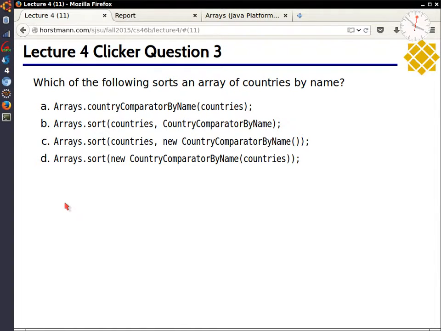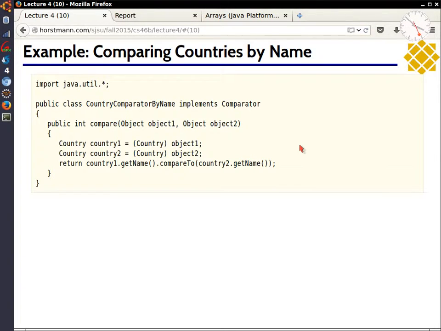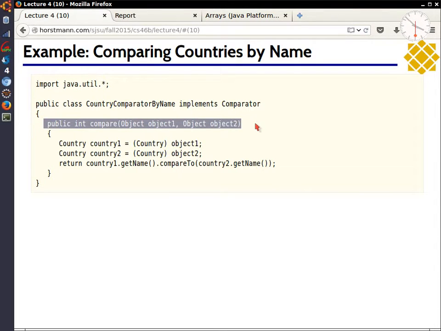Now, the problem for the programmer is that indeed we do need to make an object of this class, and that's what makes it a little bit tedious to use these interfaces such as comparator. Comparator is a beautiful interface. It makes it possible for us to do arbitrary comparisons, but it's a bit of work. You have to write the compare method.